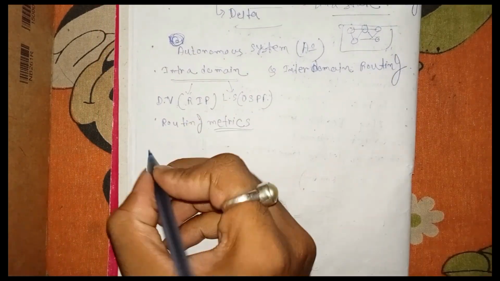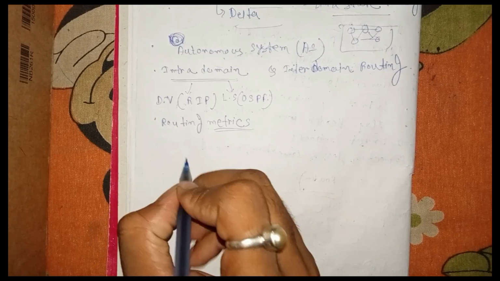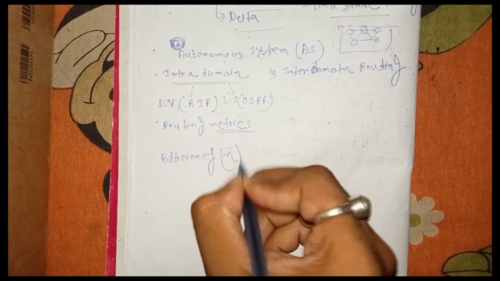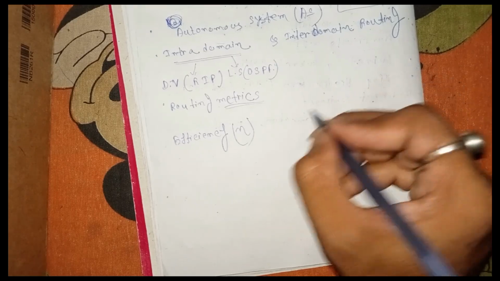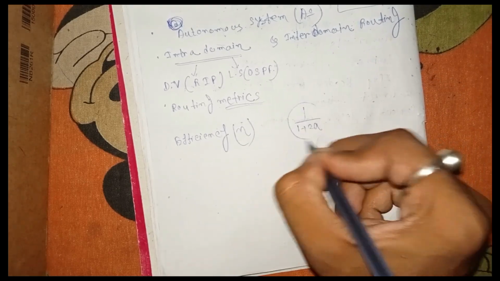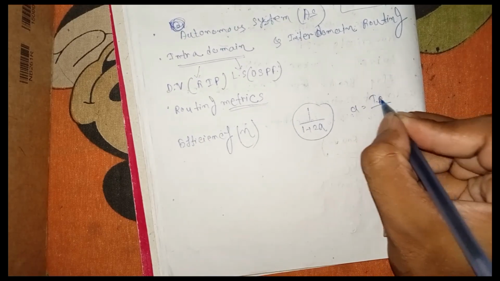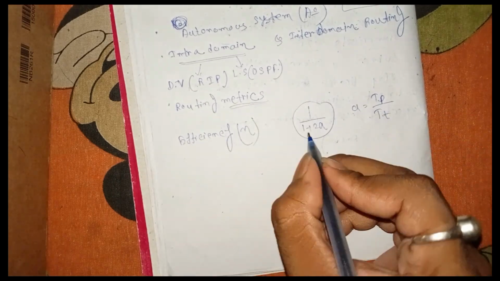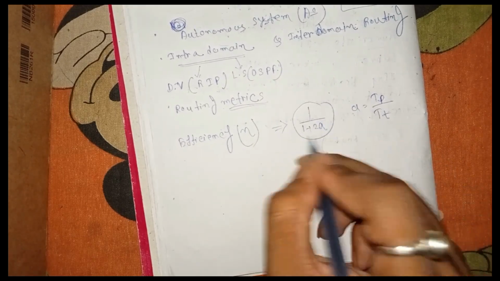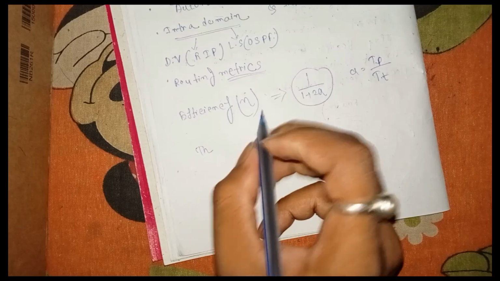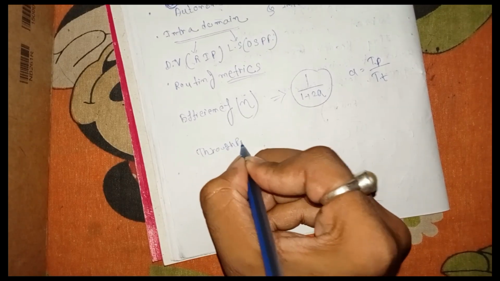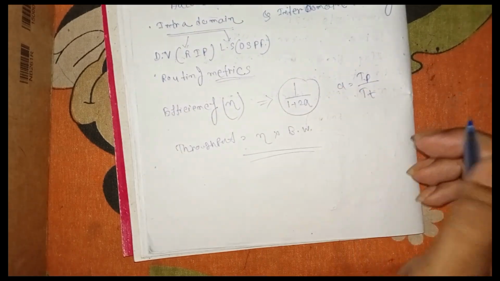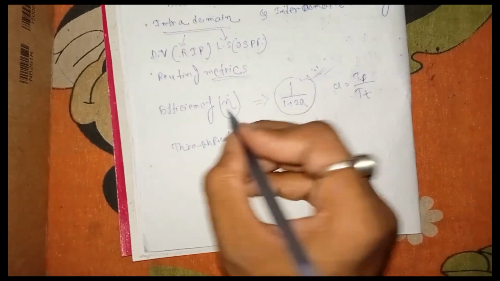Some important formulas for computer networks: in the data link layer, don't skip this topic, like efficiency, eta. The formula for efficiency is 1 by (1 plus 2a), where a equals propagation time delay by transmission time delay. We already discussed our formulas. This is the maximum efficiency in the stop and wait protocol. Some questions can also be asked on the relation between efficiency and throughput: throughput equals eta into bandwidth. Some numerical questions can be asked from this portion, and you can remember this formula, 1 by 1 plus 2a. This is the efficiency.